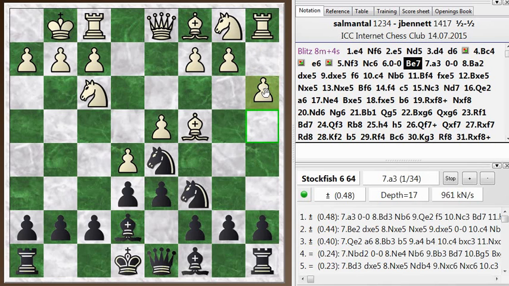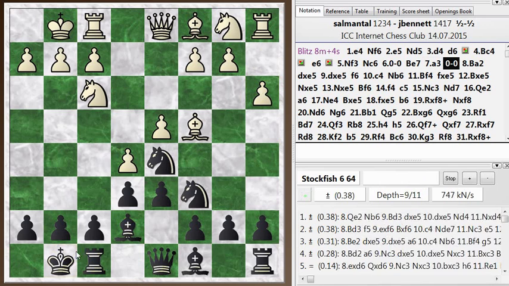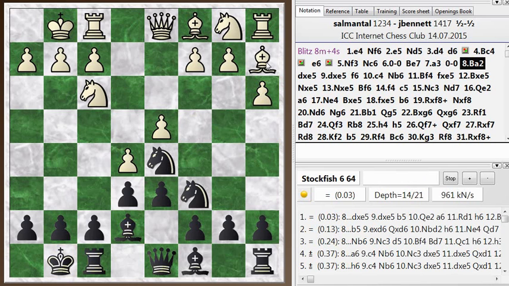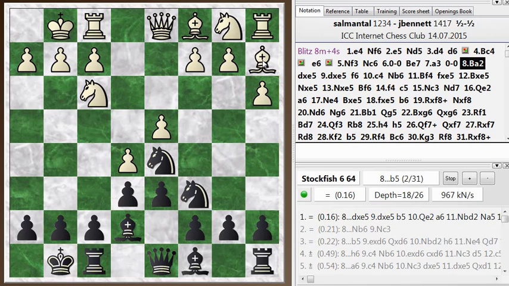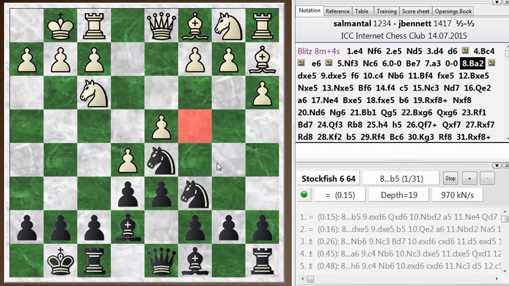Let's see, he played a3. This is maybe not the most accurate way to play. I castle, and he goes bishop a2. So he took two moves to get his bishop to this secure location, but maybe it's not the best use of his time. He didn't wait for me to harass the bishop, right?